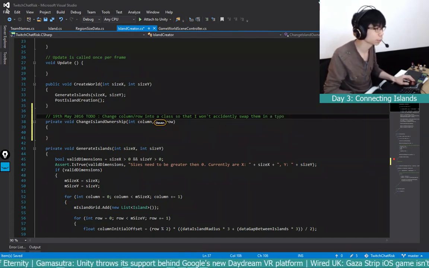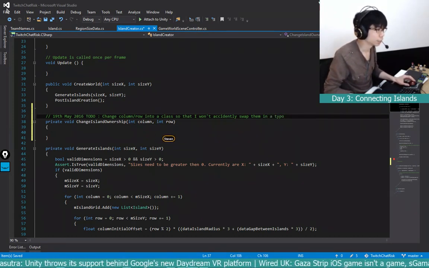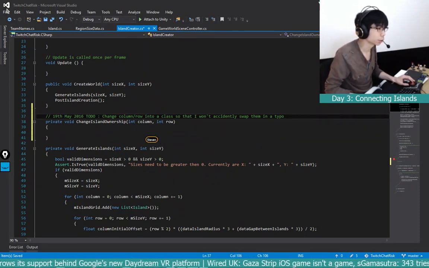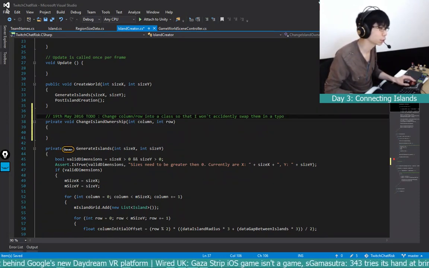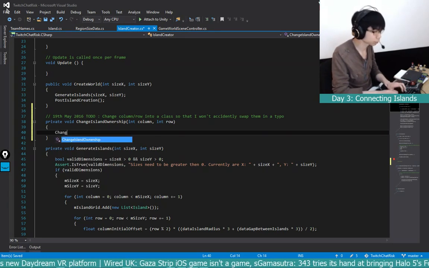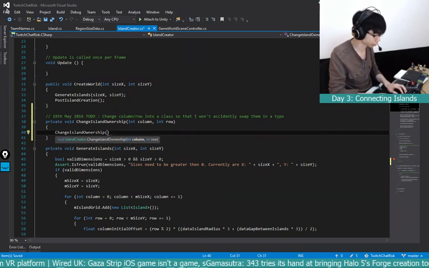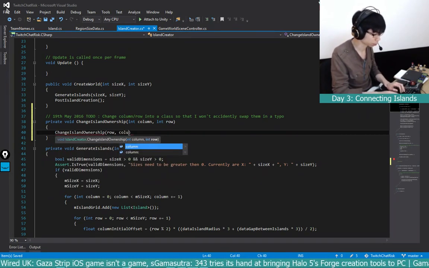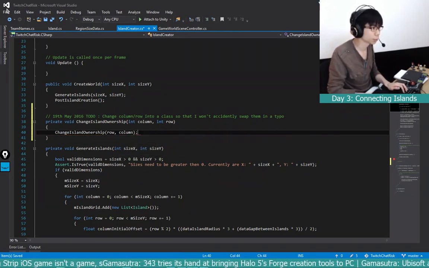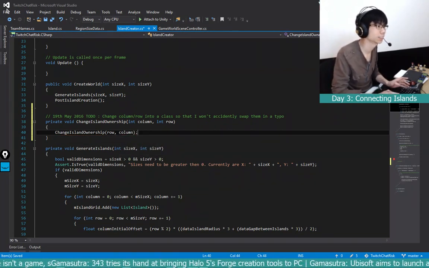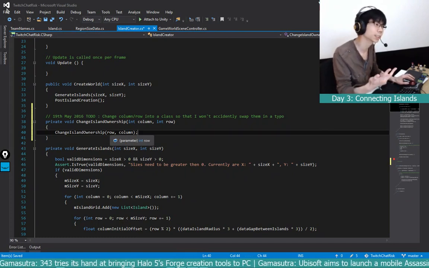So as I was saying before, I've done this many times in the past where column and row accidentally get swapped when you call the function. Sometimes somebody would just accidentally go row column instead of column row, and it's very hard to spot because ultimately the function is expecting 2 ints.